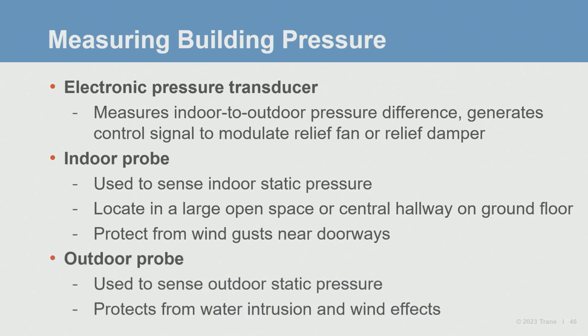This requires it to be protected from wind gusts as well as from getting plugged with water or debris. This red device, which I pointed out earlier, is an outdoor probe that we've had excellent experience with for decades. The tube is connected to the top, and the bottom is open 360 degrees. When installed in this correct orientation, it prevents water and debris from plugging the tube and minimizes the impacts of wind gusts. I'll use this magnehelic to show how effectively it works.